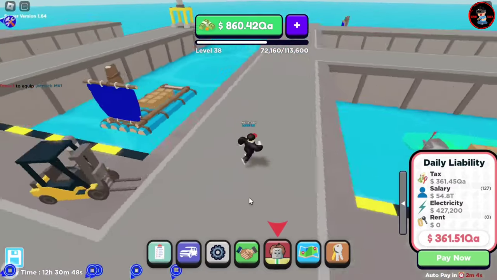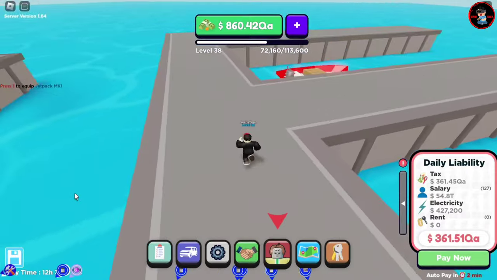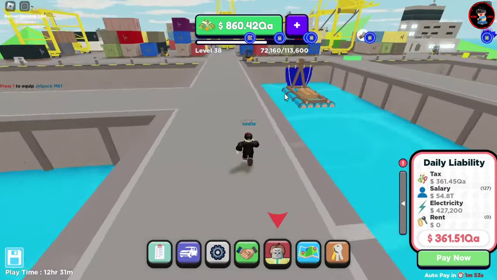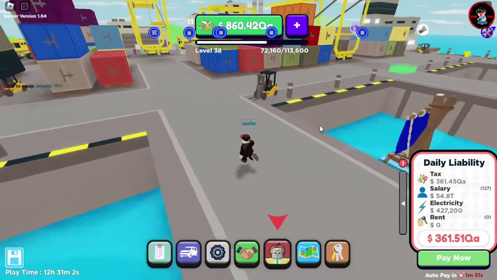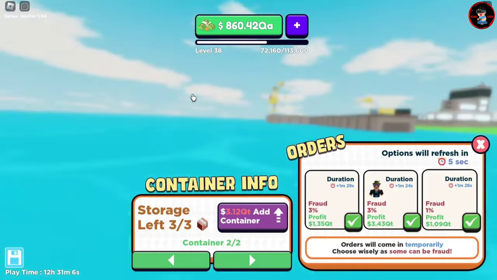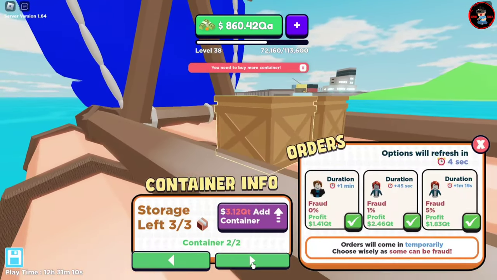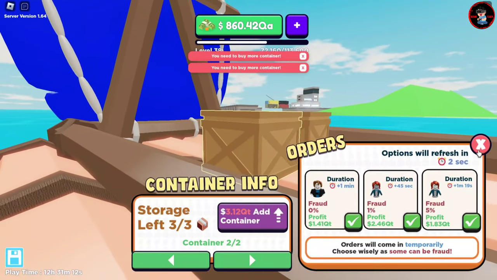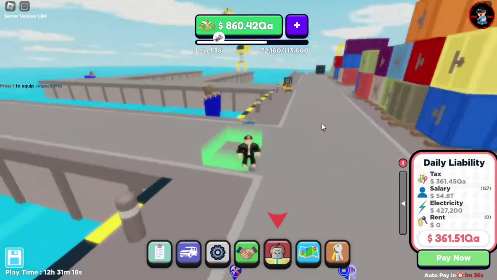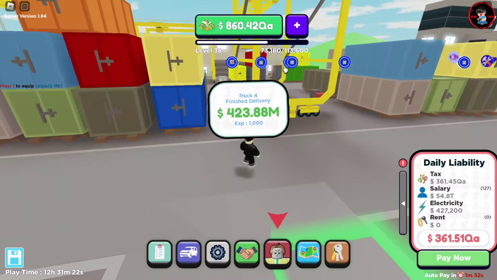Is this ours or someone else's? Not sure. These ships belong to someone else. Let's try and check. Others. Okay, it has gone for delivery. Then these are not our ships, maybe someone else's. Let's wait for that to deliver.